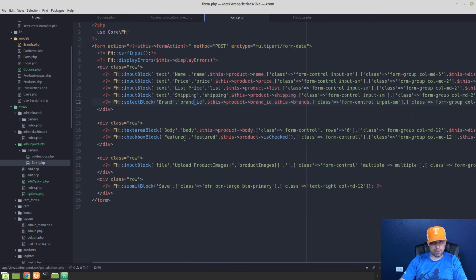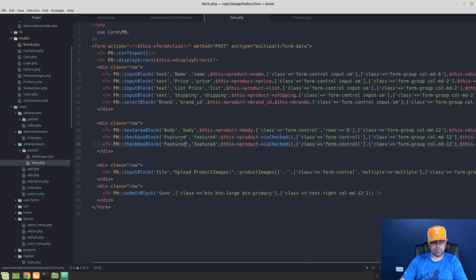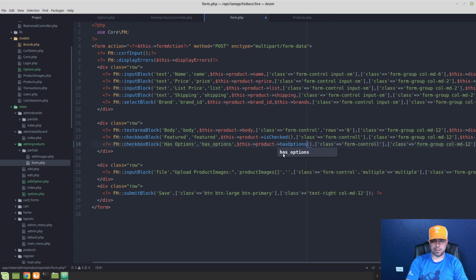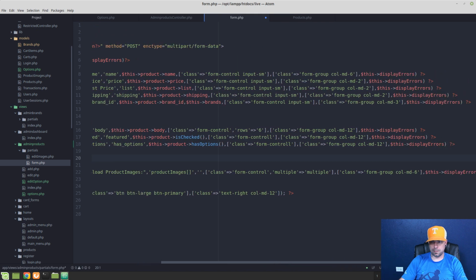I'm going to add right here this featured. Right here, I'm going to actually just duplicate that line. And this will be has options. And this is has_options with an underscore for the name. And instead of is checked, let's just do has options like that.